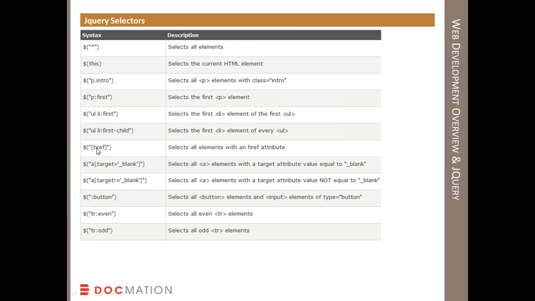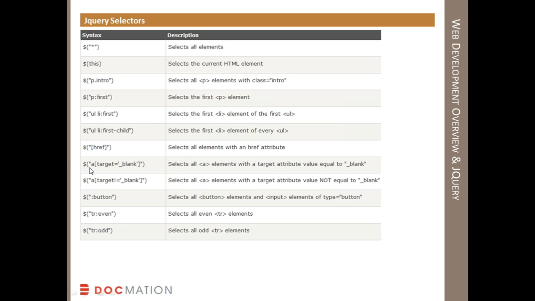So whenever you use square brackets, it means you're looking for elements having that particular attribute. In addition, you have other options to compare the attribute values and then select those elements. So let's say I'm interested in all hyperlinks in the page that are opening up in a new window. In order to open up a hyperlink in a new window, you typically have in the HTML tag for the anchor link target equal to underscore blank. That is the property you typically populate, so that when you click on the link, it opens up a new page with the href URL that has been provided.